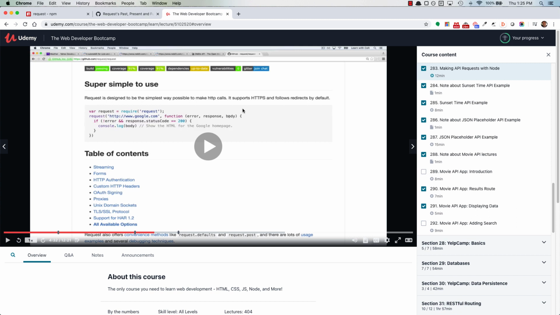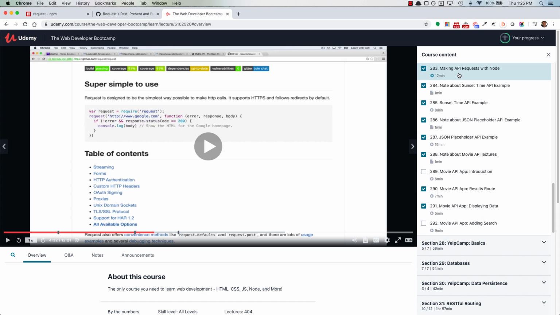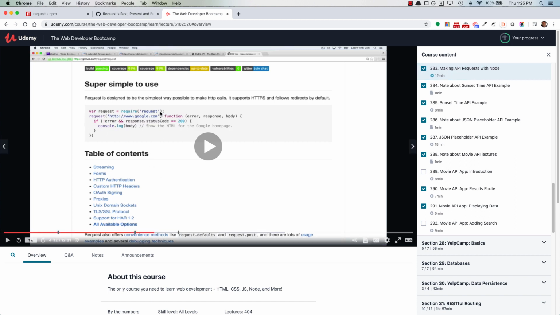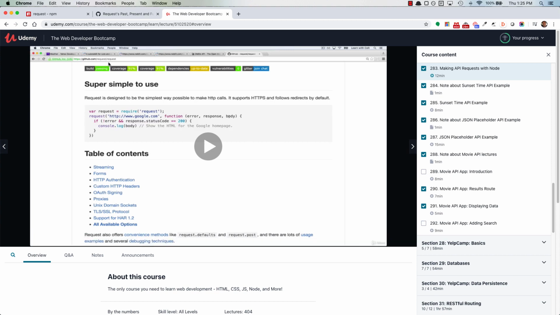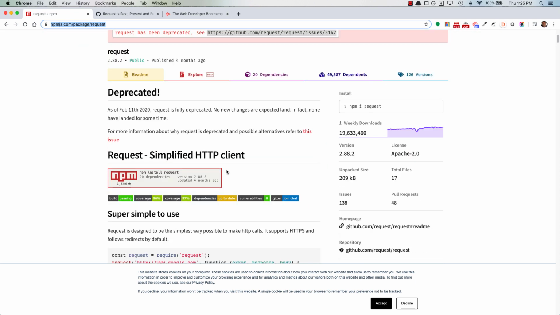So let's start out with the lecture where you first get introduced to the request package, and that is 283, making API requests with Node. And as you can see here, Colt is introducing the GitHub for the NPM request package, and I actually have the NPM page here. It has a link to the GitHub somewhere in here.